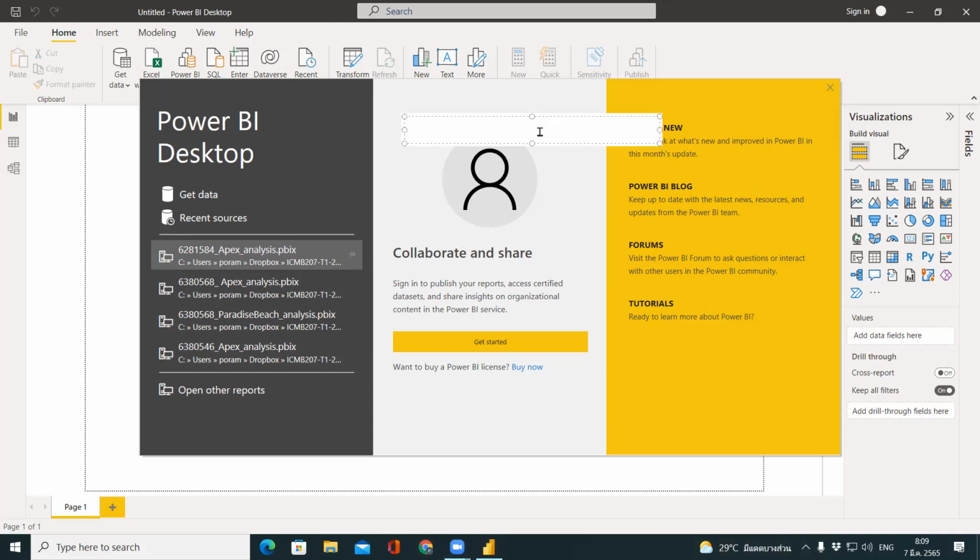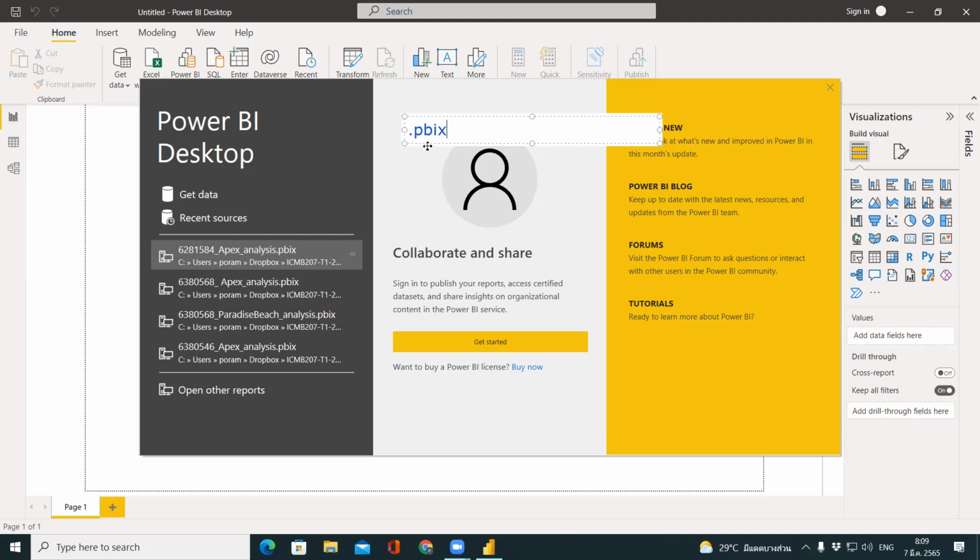So .pbix in here is the Power BI report file. All the things that you created, the visualization and the data manipulation, are stored in a file called the Power BI report file, or .pbix.